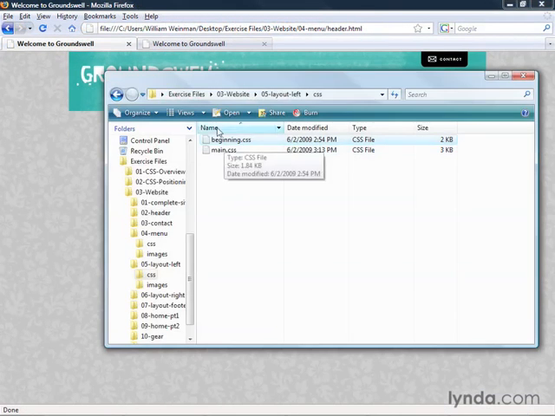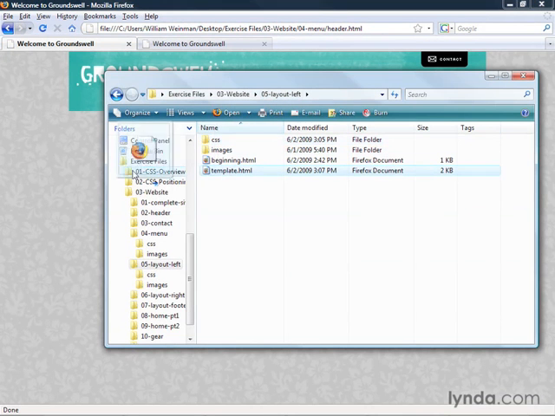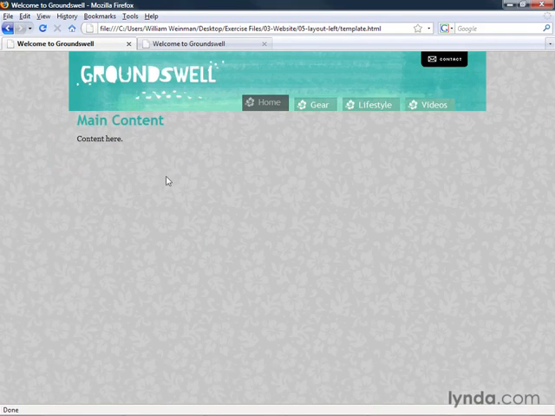Let's go ahead and take a look at what we've got so far here. Go ahead and drag this template.html into our browser, and there we have it. Now you'll notice that the background here is still gray. What's happened is that our main content box did not extend out over the text here. And the reason for that is that this is a floating block. And so what we have to do is a little trick to get that main content box to extend out so that we have the white background.